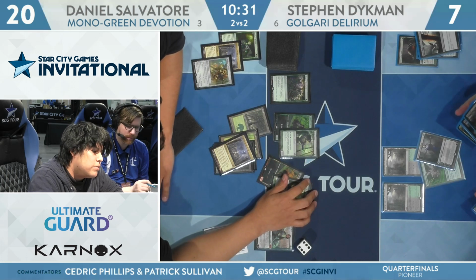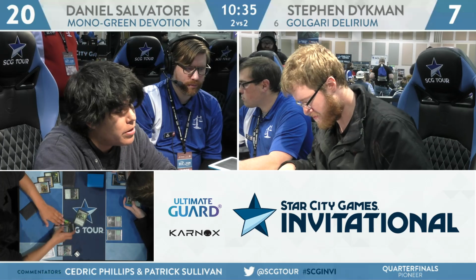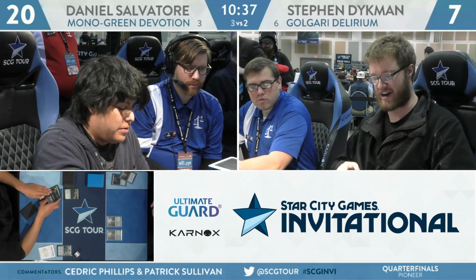Daniel Salvadore is going to win this game in match over Stephen Dykman, and Dykman kept 3 mana Liliana, 2 lands.